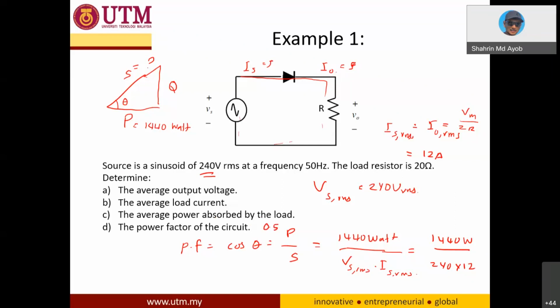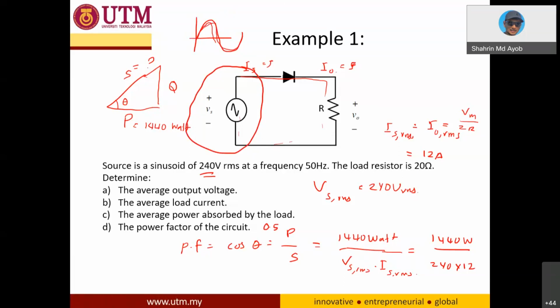So, as a conclusion for this example 1, as you can see, this is the simplest rectifier circuit where we convert AC power into DC power. The conversion is very simple using a diode. But what I want to show you is the power quality. The power quality usually refers to the input side. We always want our voltage and current in phase. That is our power quality objective. That is the best one.